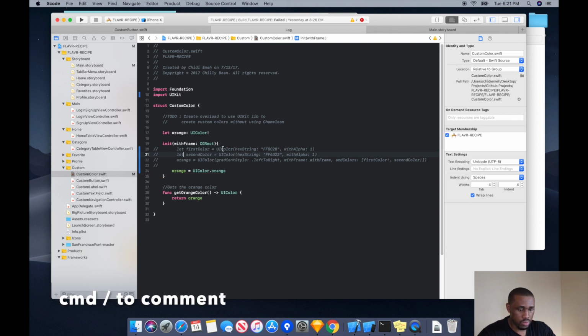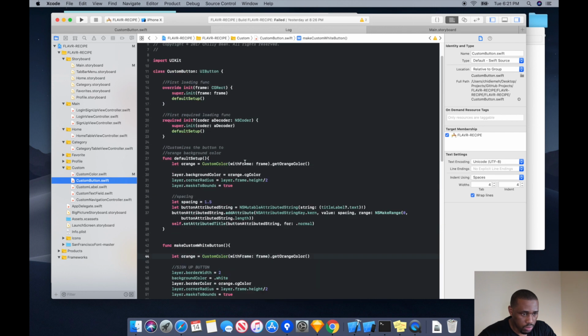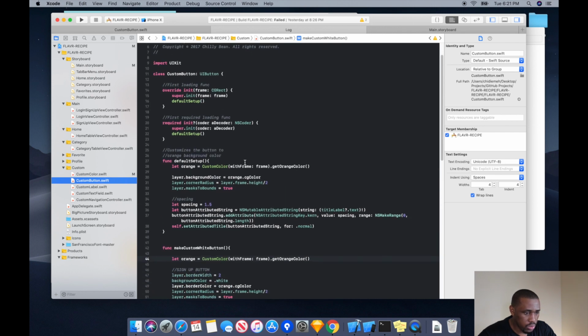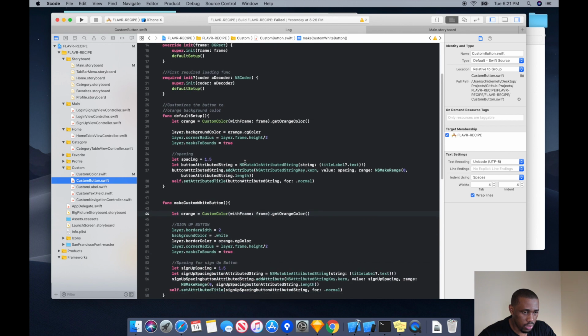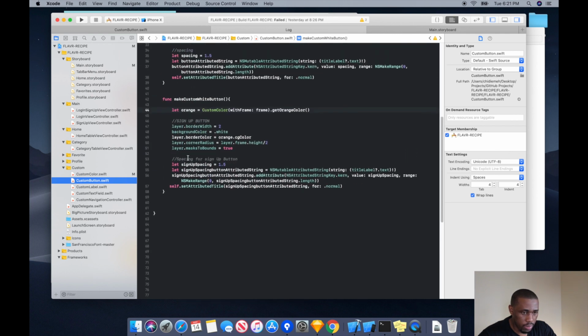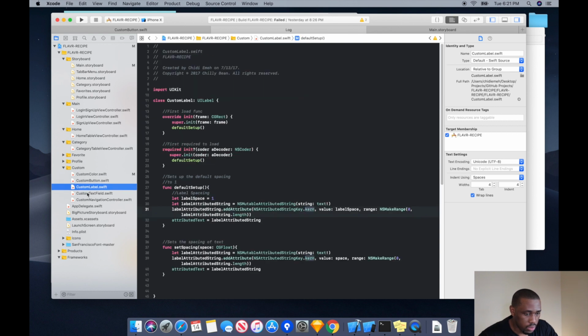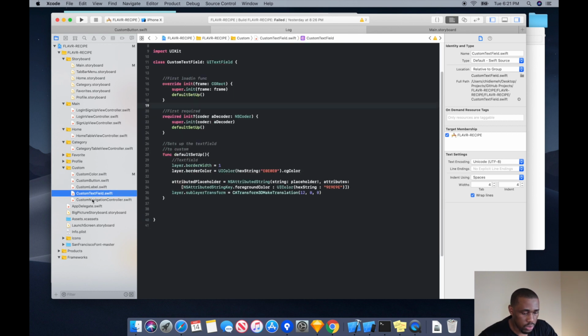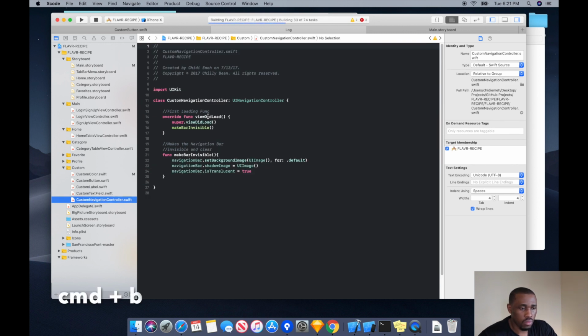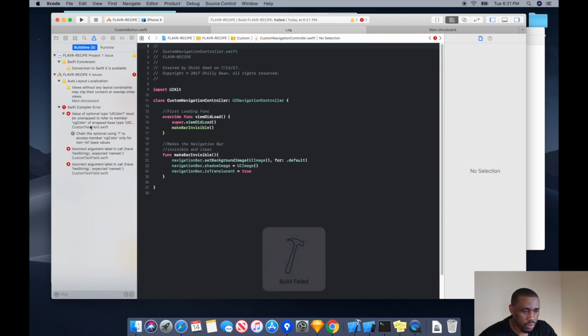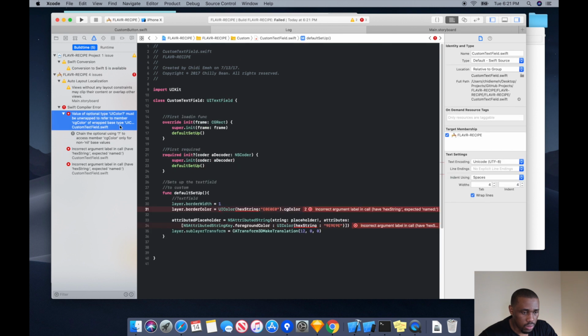Alright, so that's that. Now we're going to make sure, I think the only place we used Chameleon was just the colors, so we don't have to worry about that. We just have to return ordinary colors for now, and then later we can continue. Okay, so next thing I'm going to do is just build the project. Okay, build failed. Alright, so now it doesn't know what this is.